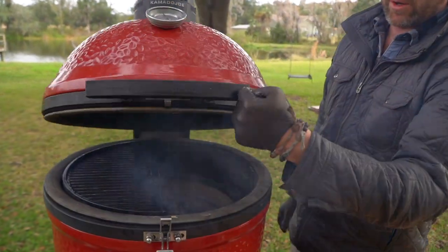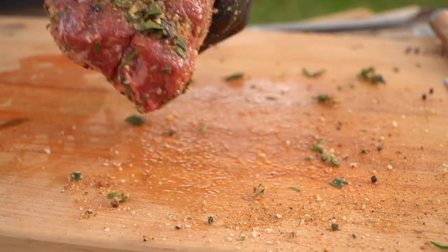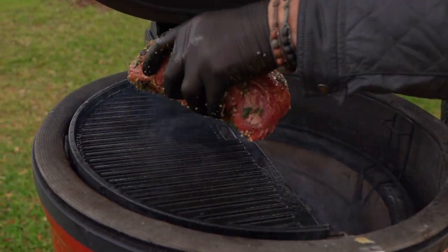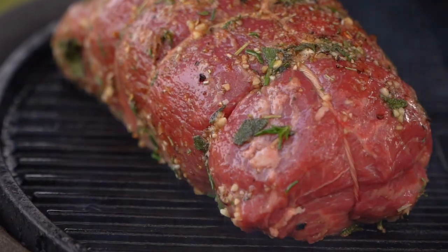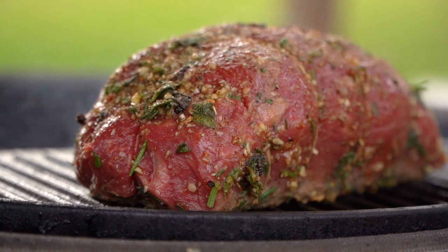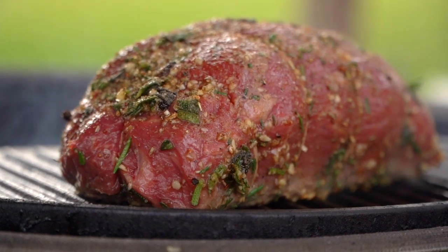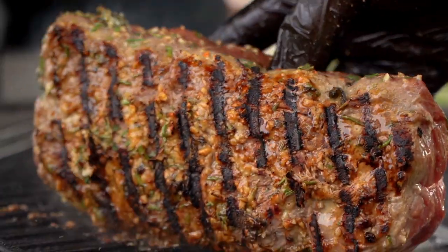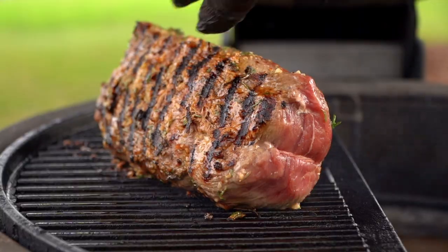We're looking for a sear temperature of 450 degrees. So if you're using a grill like this Kamado Joe, we want the dome temperature to read 450 degrees. If you're using a cast iron pan in the house, you're going to want medium to high heat. I chose a piece of cast iron that has the rivets, so we're going to get some really neat sear signature marks — almost grill marks. That sizzle is what we want to hear. What's happening is the crust is forming. We're locking in those beautiful flavors, enhancing both the flavor profile and the texture of this beautiful sirloin roast. Notice I'm not too aggressive either. If you're doing this inside and you've got a ton of smoke going on, turn that temperature down a little bit.